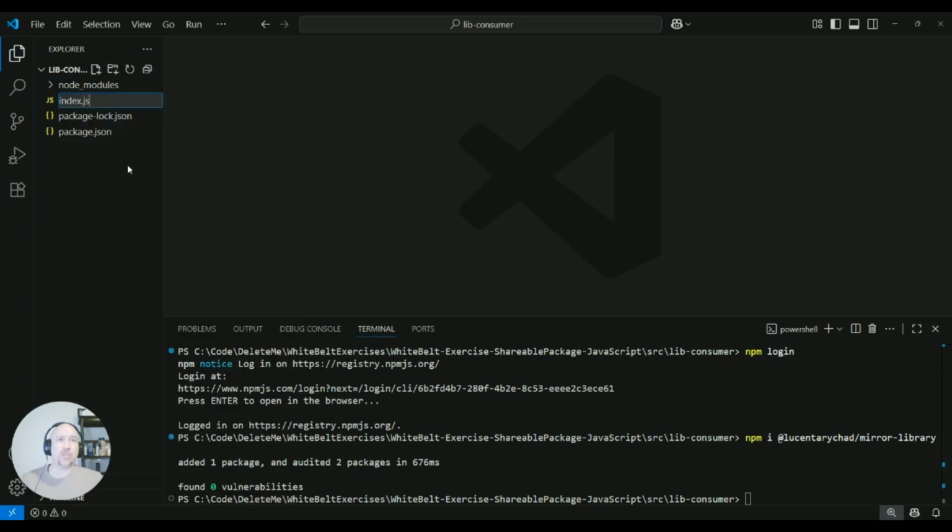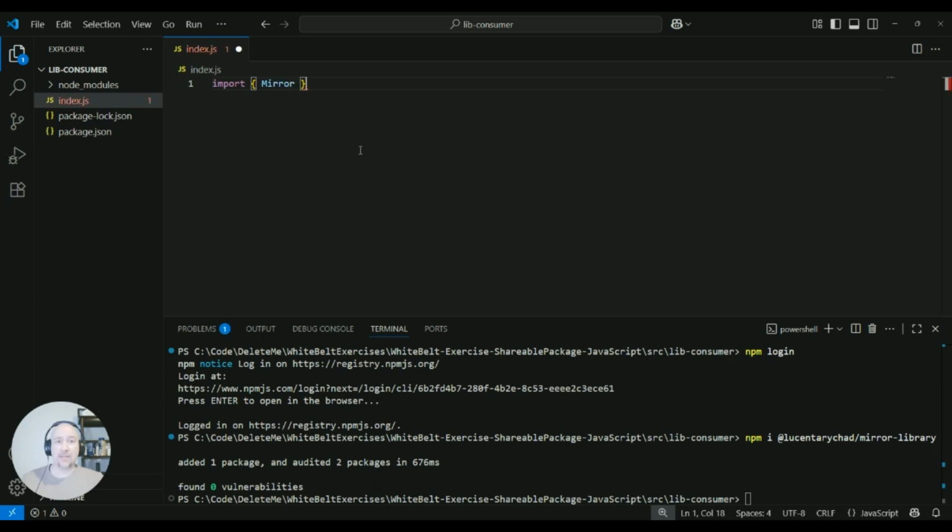Let's just create an index.js file so that we can run this. And we're going to import the Mirror class. Now we need to find this. So we'll say from, and it's going to help us out with mirror-library. Normally you would publish classes at a root level, but we didn't do that. We left it where it is. So I need to go into src and then main.js. It actually needs the file name as a part of this because of the way we published this file.